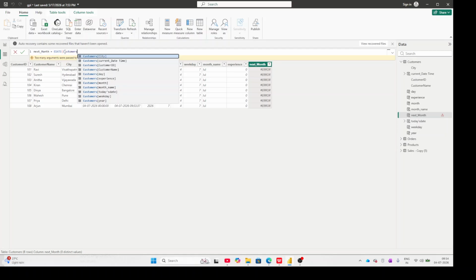Customers. Now this bracket. Current date time.